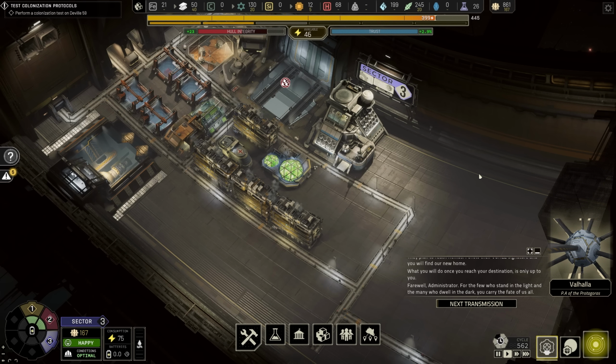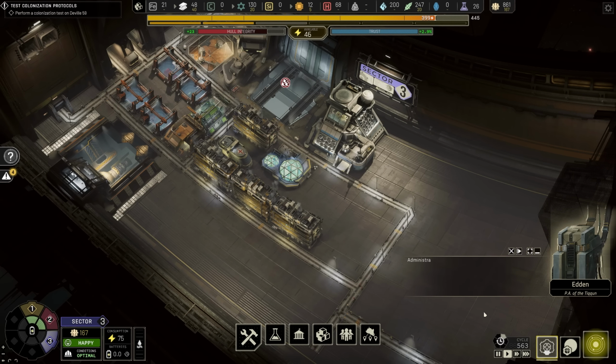Hang on a second. Excuse me? What hex have you put upon me? It sounds like the Valhalla is waking people up of his own volition, and now we have to more urgently rescue them? I'm a little concerned here. What's this next transmission now?